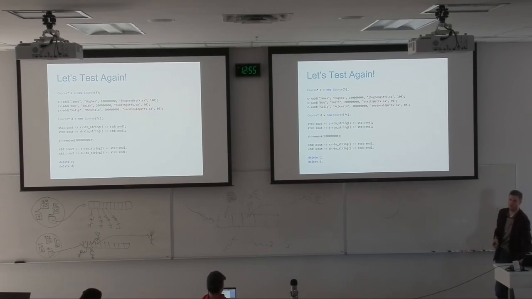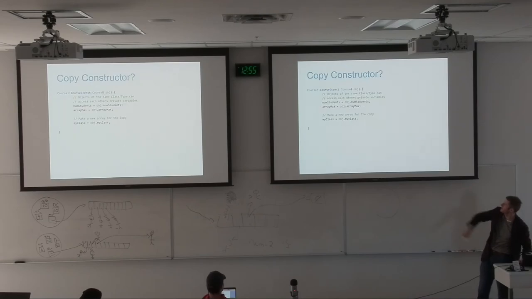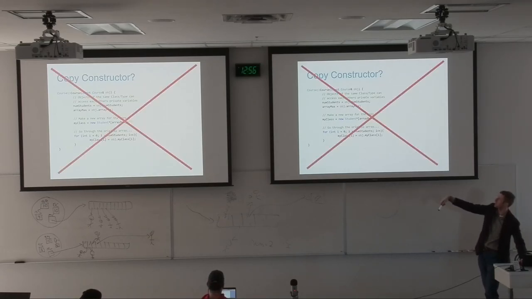Now, of course, there's one big catch here: I've been deleting these things, but we never actually told it how. This is the first thing I showed you. This is a very shallow copy. This still wasn't good enough. I was just copying over the pointers to the same student objects here. No new students were being created, so that's no good.